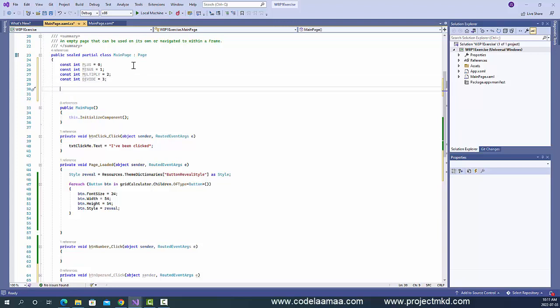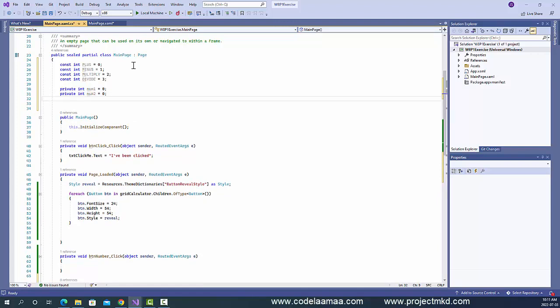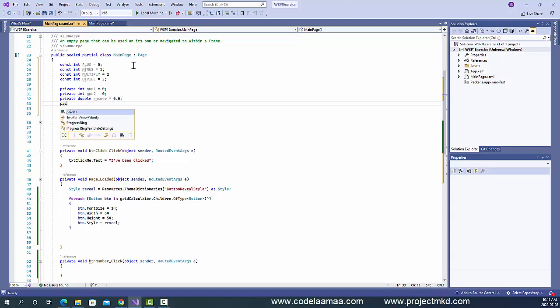All right, now we're going to need a variable for num1, so we'll say private int num1 equals 0, private int num2 equals 0, private double answer equals 0.0, and finally private int operand.